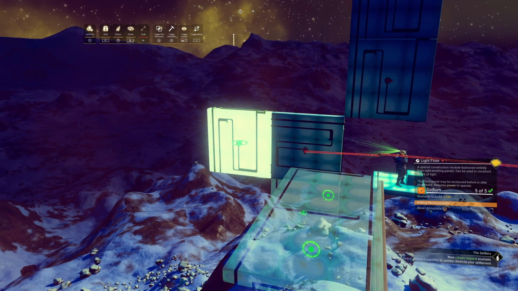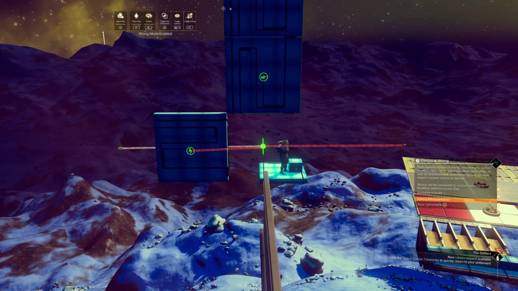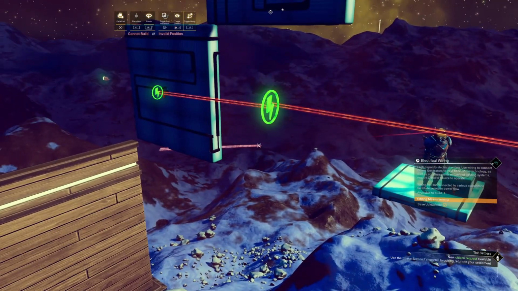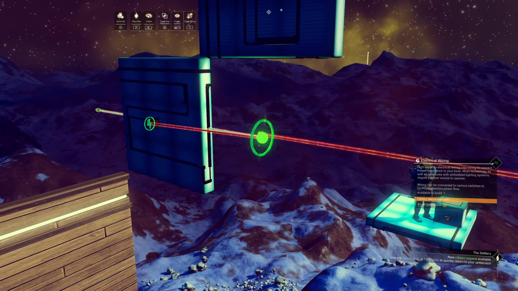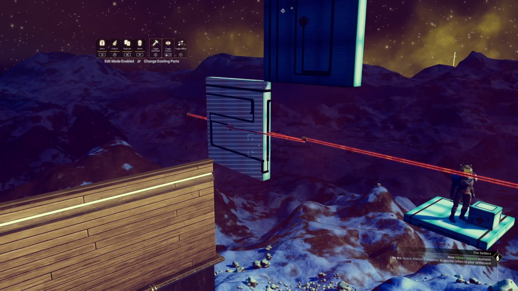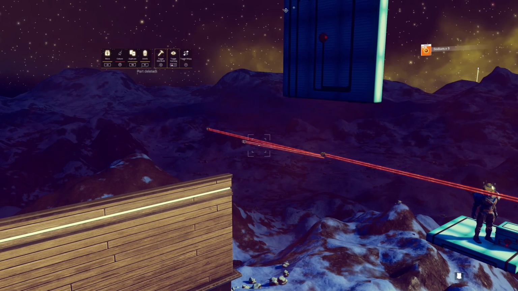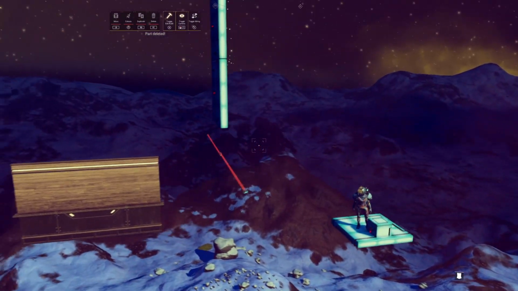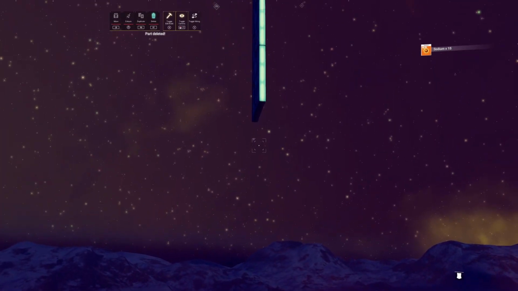Position one on the other side and glitch to our new point, making sure that it's the bottom of those two, because as you can see it's slightly lower. Let's get rid of all of these.